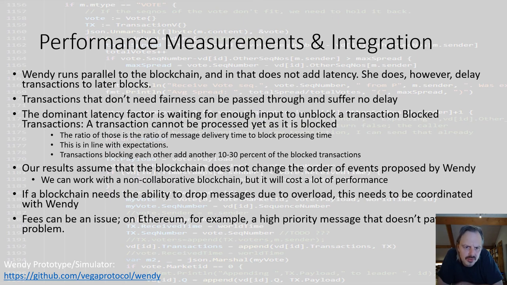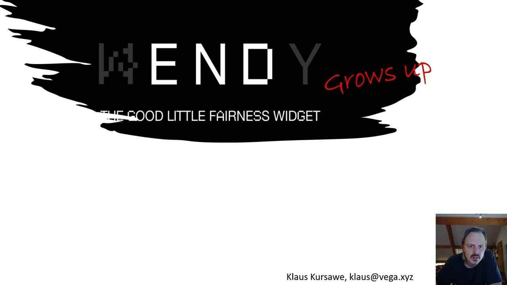For implementation, there are a couple of interfacing things that need to be taken care of, but none of them are actually very hard. The only hard question is that fees can be an issue on Ethereum — for example, if I have a high-priority message that doesn't pay its own gas, then what are the lower-priority messages going to do to still get scheduled? And with this, I'm at the end. Thank you for listening and goodbye.